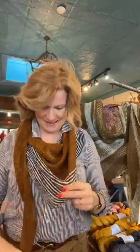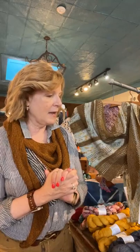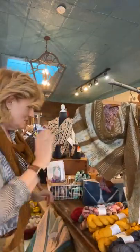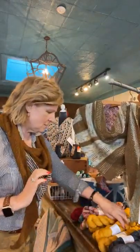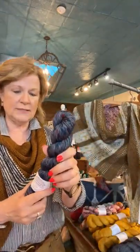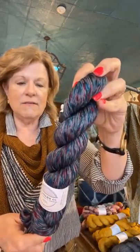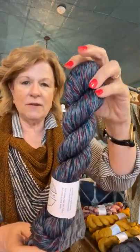So this is the go-to sock, and we would love to ship back Mary of 29 Bridges a very small, if no box at all. So we have some of her items here still to go, and so I'm going to show you some of these. 29 Bridges, the go-to sock, 463 yards, 75% superwash merino, 25% nylon.